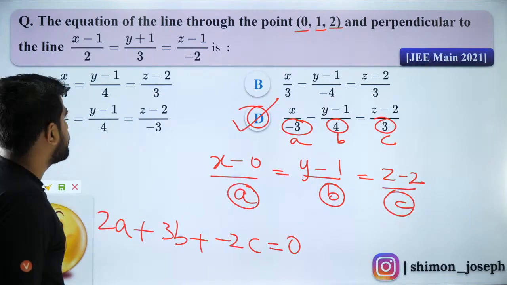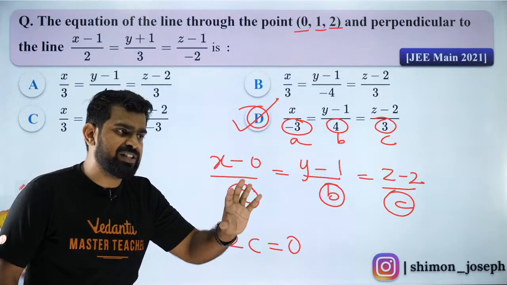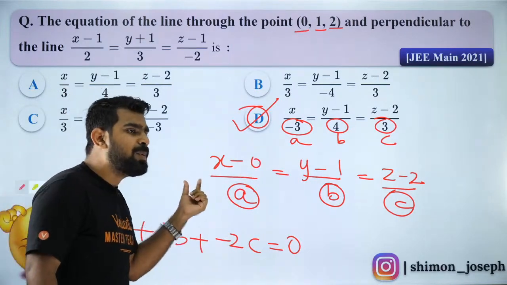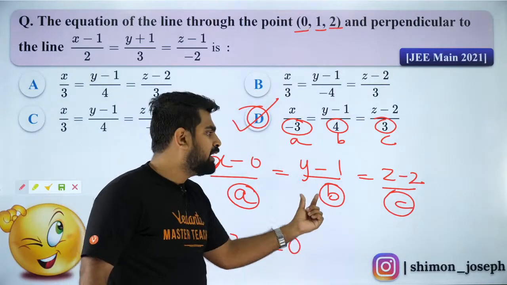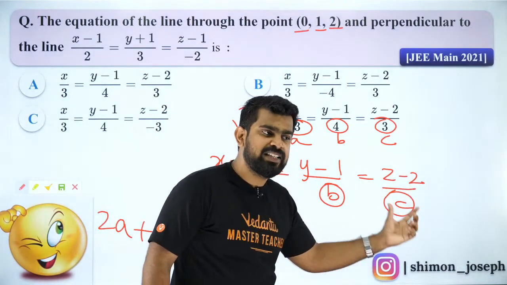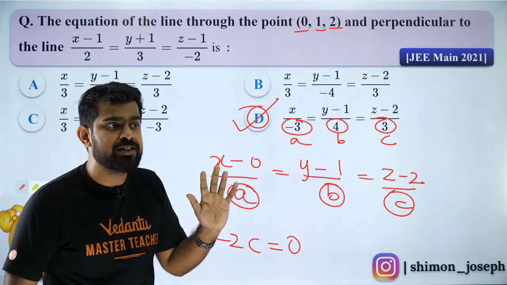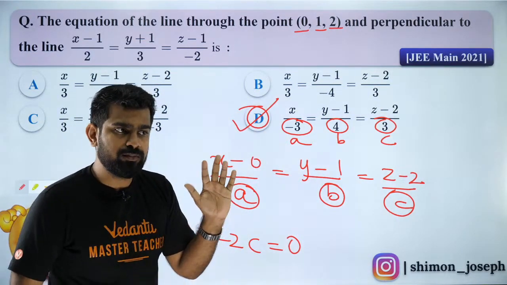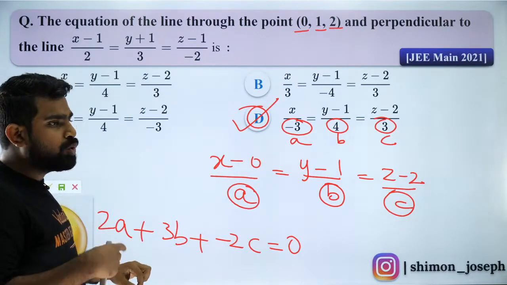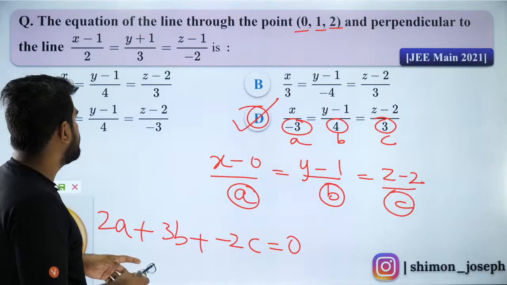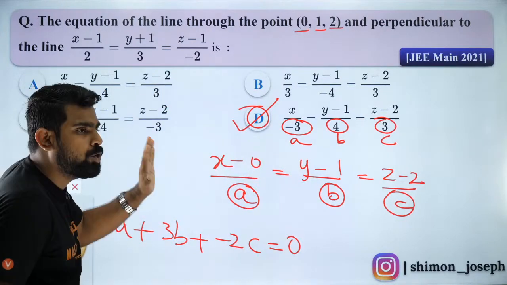Okay, so I will explain again. Nagalakshmi, listen carefully. So any line equation is given as (x minus x1)/A = (y minus y1)/B = (z minus z1)/C. You know that? Nagalakshmi and all the others, my dear ninjas, please let me know. Are you all cool with that? Now, after you do that, the next step is look at the options. All of the options are like that only. So I know I'm doing it correct.